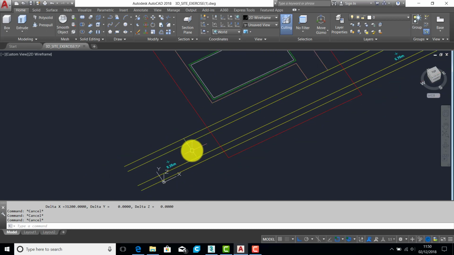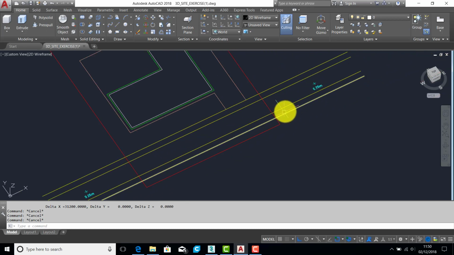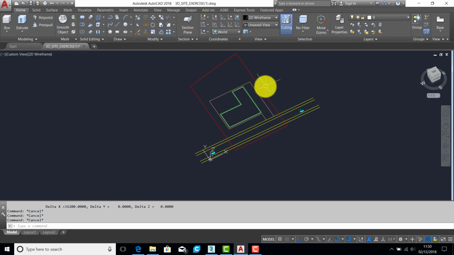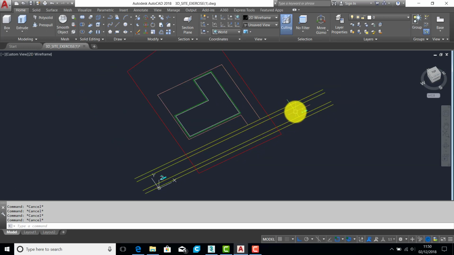I've got two spot heights on the road, 3.25 meters and 5.75 meters. So that's my starting point. And usually roads are fairly even in this direction. They don't tend to go up and down too much. So we'll say that the gradient between these two spot heights is constant.